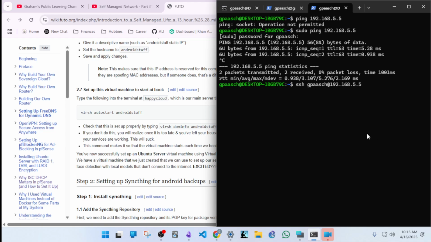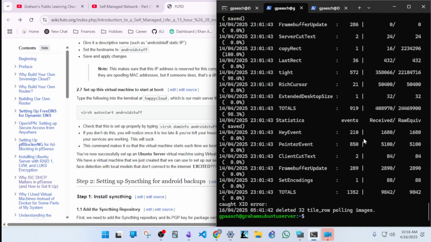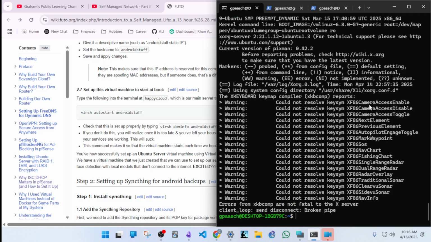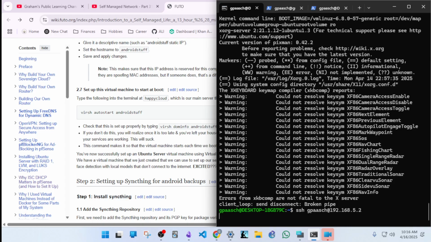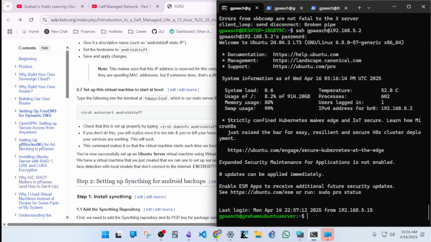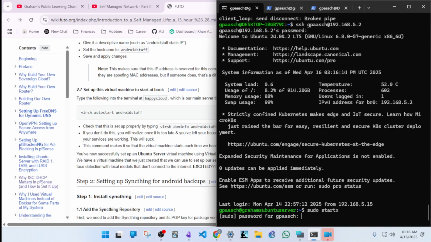But that doesn't mean that we can't access .5 at all. We can access it on .2 through the virtual machine manager. So let's do that. Okay, then we're going to do sudo startx.